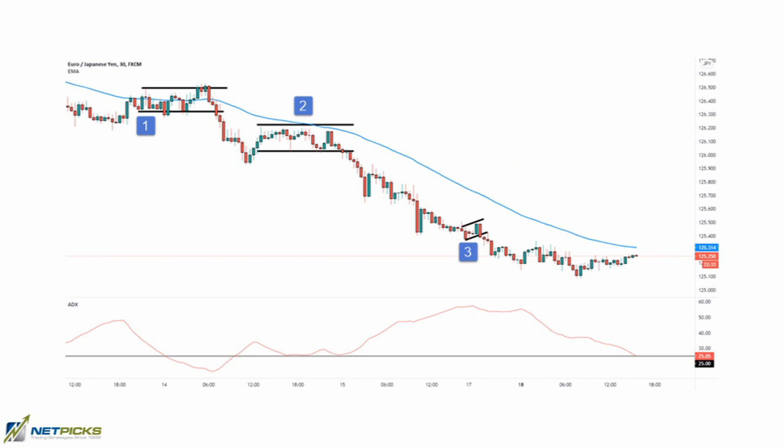This is a 30-minute Forex chart. So I made sure to pick a chart that did not look easy to trade, okay? There are a few things going on with this chart here. So price did pull back while the ADX was above 25. The pullback, it failed via one of the ways that pullbacks fail. And one of the ways they fail is a transition to a trading range.